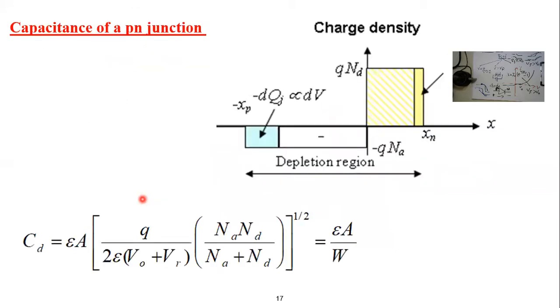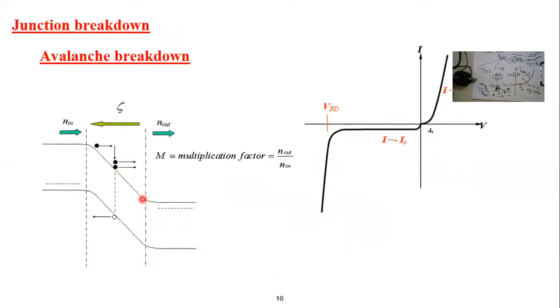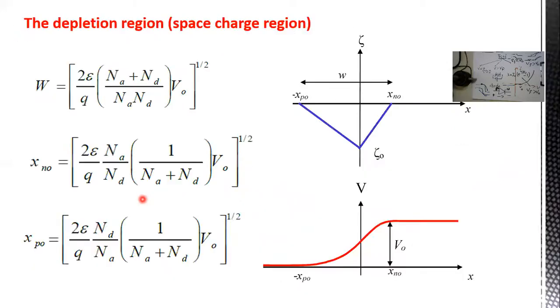Finally, the final slide in this lecture is actually a very, very important slide. Let me now return to this equation. If you remember this equation, this is what I believe was the terminating slide in part number 2. In this equation, I told you that this is the depletion width W, and this is the region in the N side, and the region in the P side, XN naught and XP naught.